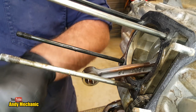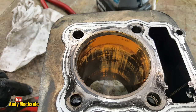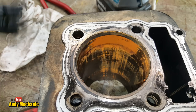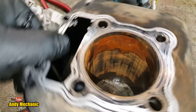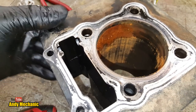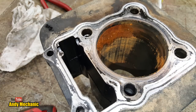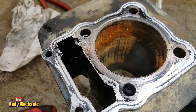Let's take a look down the cylinder, a bit more detail. Wow, that rust is just horrific, isn't it? So I think what I'll do is I'll clean that rust off, and then we'll be able to have a good look at the actual cylinder wall and see if that's scored at all. But that's not good, is it? You don't want to see that on an engine. Jeez. Yeah, Torchy can give us a hand.